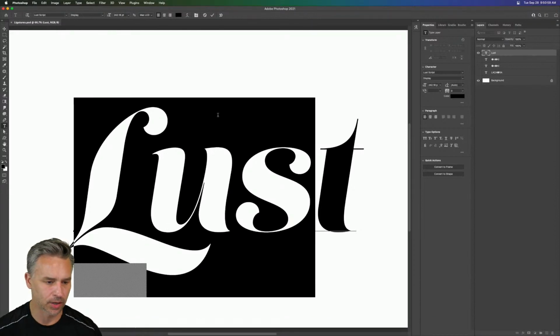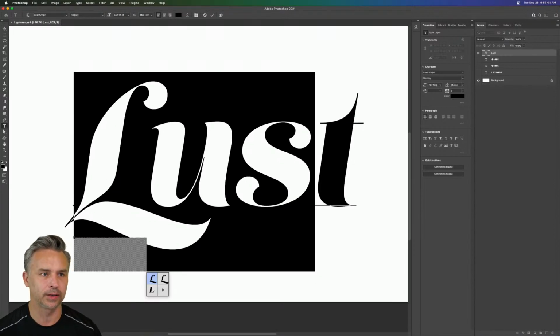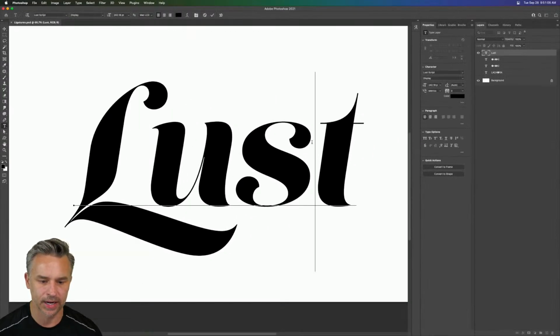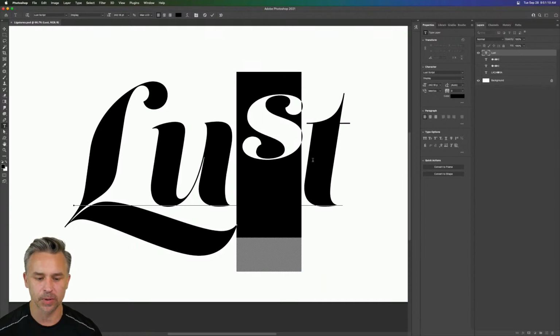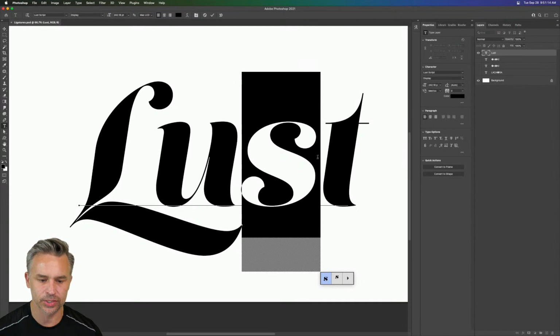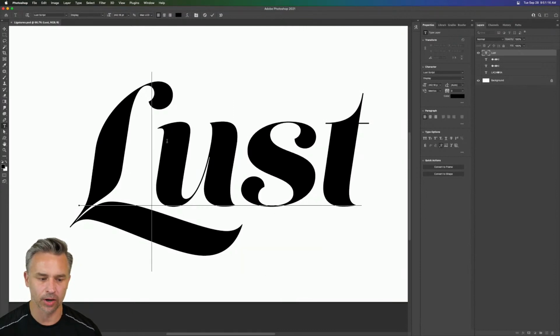We have these alternates that actually pop up right here. This gives us our alternates, say, for the L. So we could extend that out for anything that we select. Sometimes this box can be annoying, because I accidentally clicked on it, and I'm just trying to change the text. It can be hard to work with, right?